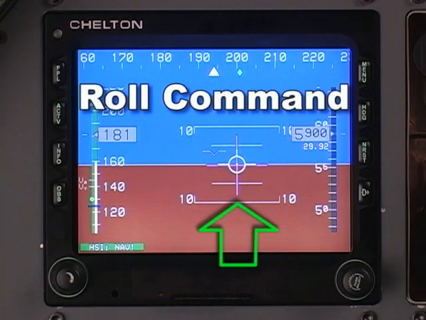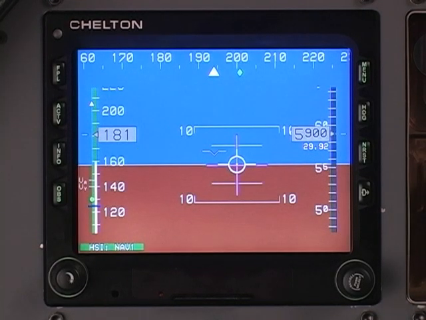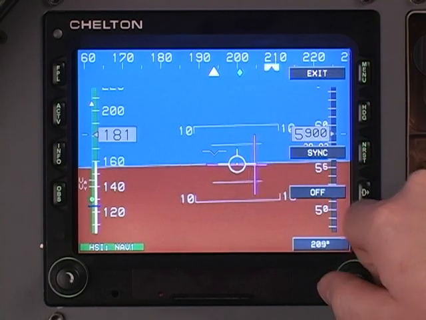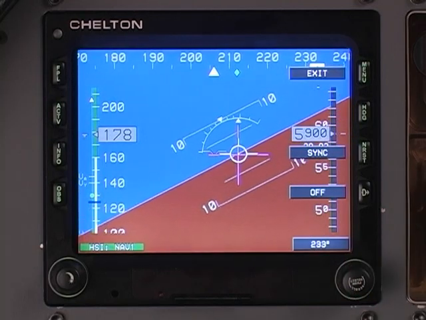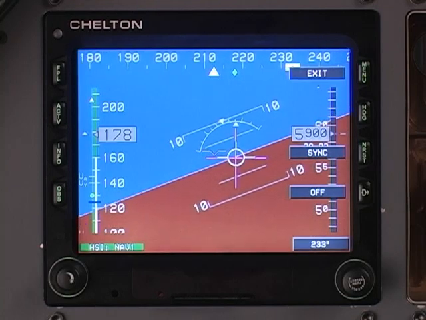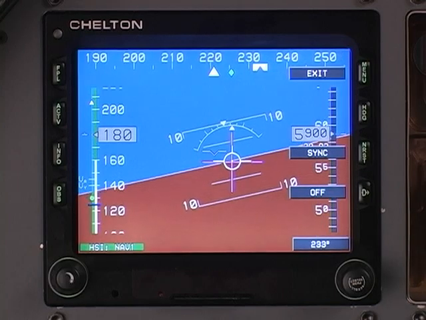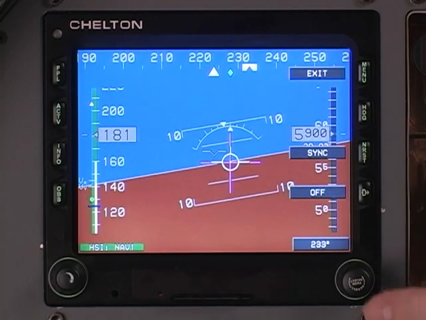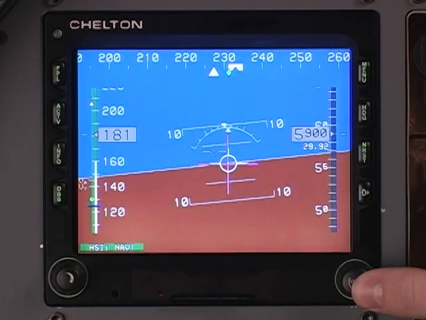The vertical line represents the roll command the autopilot is sending to the roll servo, and the horizontal bar represents the pitch command being sent to the pitch servo. The Flight Director is giving the pilot cues to act as the servos. When a bar is displaced from center, it indicates that a pitch or bank input in that direction is required. Apply the appropriate input until the needle is centered. Then neutralize the controls and hold that attitude until the needle moves off center again. Remember, the flight director is nothing more than a pictorial representation of servo commands.